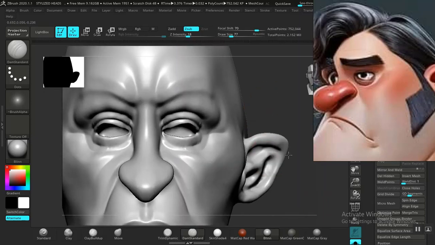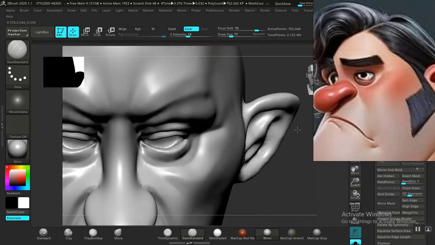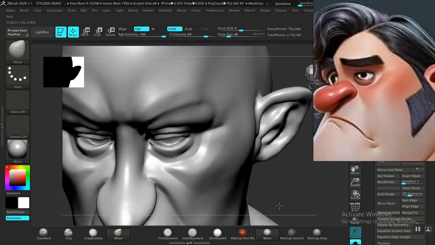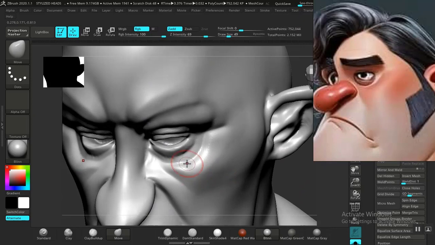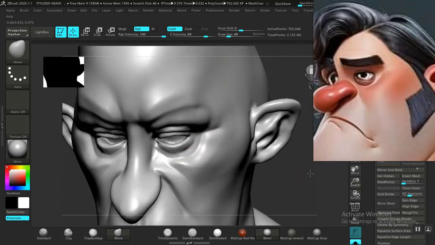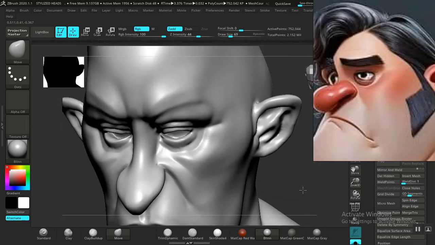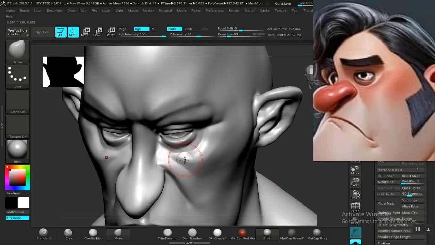Yeah, but it needs to be more rounded. It's not so rounded here, so let's make some adjustment with our move brush so that it feels more rounded. Okay. I'm going to be eliminating this sharp edge we have in here, so let's increase the smooth intensity. I'm going to be eliminating this sharpness we have in here.